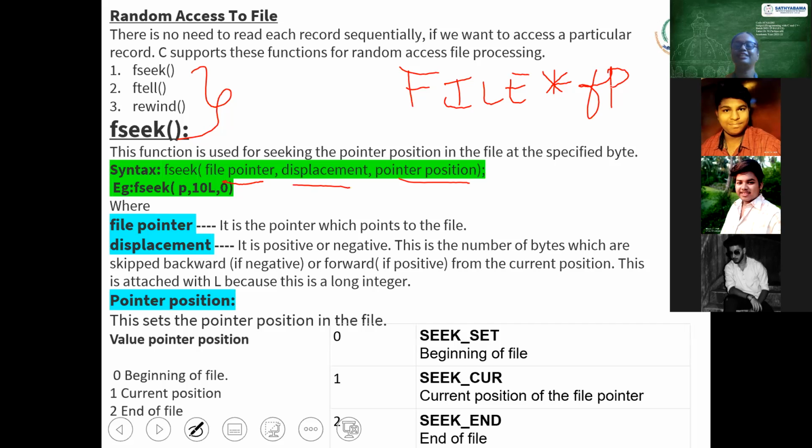That is the displacement which is given. For pointer position, we have three categories: 0, 1, 2. 0 means beginning of the file, 1 means current position of the file, 2 means end of the file. So 0 is SEEK_SET, SEEK_CUR is the current position, and SEEK_END means the end position. So for fseek you have to understand file pointer, displacement, pointer position, and we have the values 0, 1, 2.